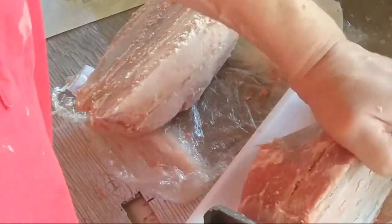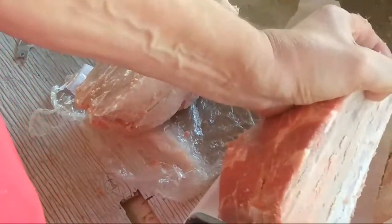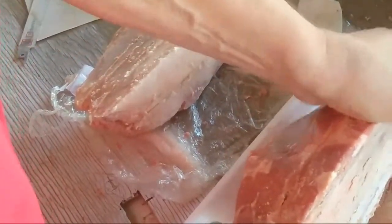I don't know why nobody does this. I'm the only one. I've never seen anybody else do this. This is original, and you've seen it here. Now I gotta get this going here.